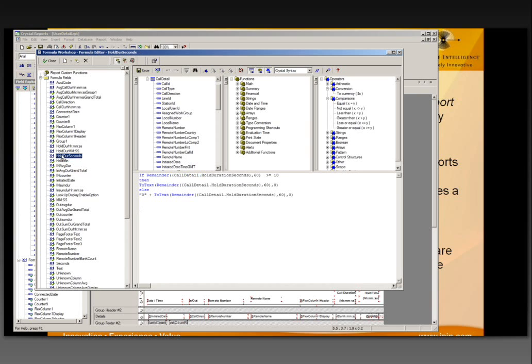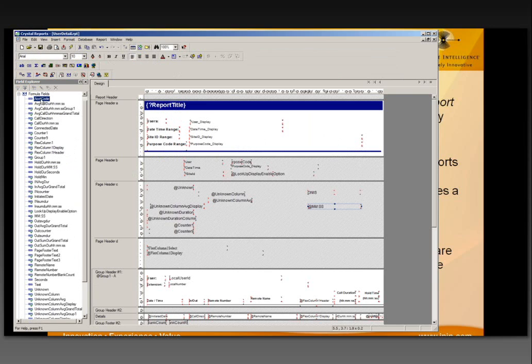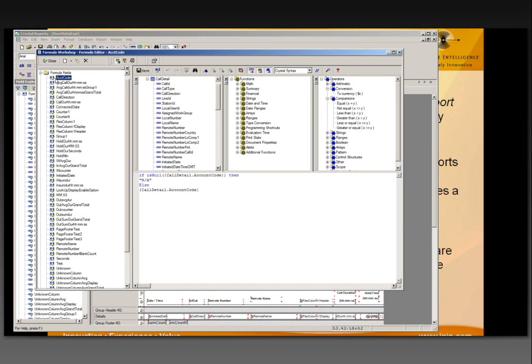are not currently being used. But the moment I go back to the main screen and drag one of these things in, like account code, and now when I go back in Formula Workshop, it's going to show you account code has a green check mark, it is being used, and I could modify it. Also, this is a situation where I can copy these formulas and add them into another report, again, as long as they're coming from the same table.